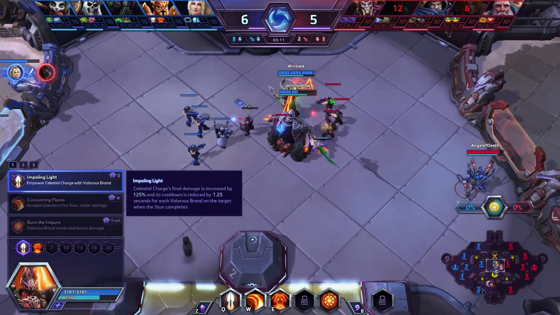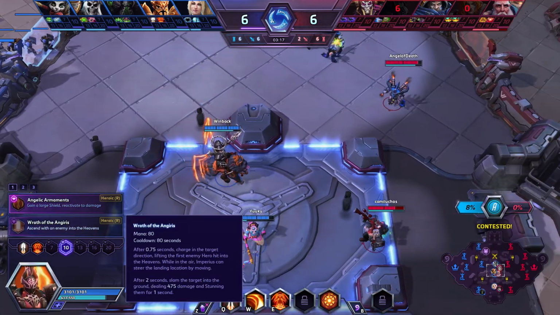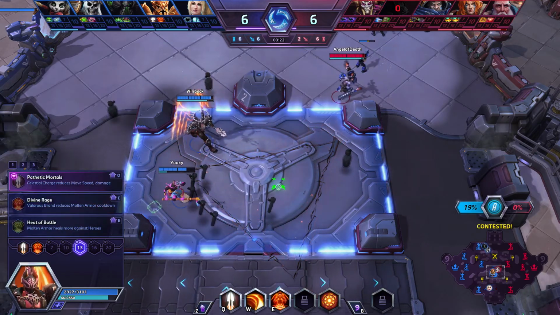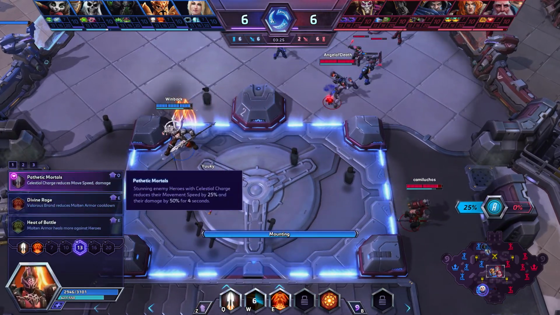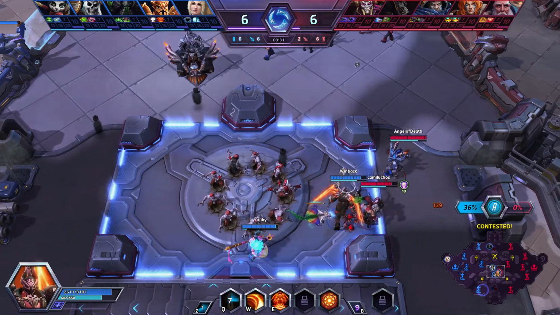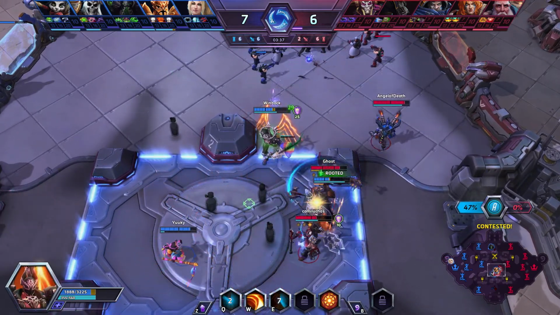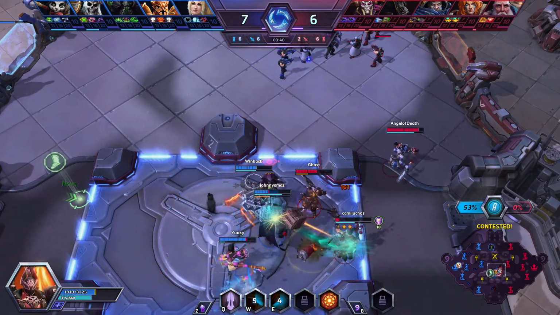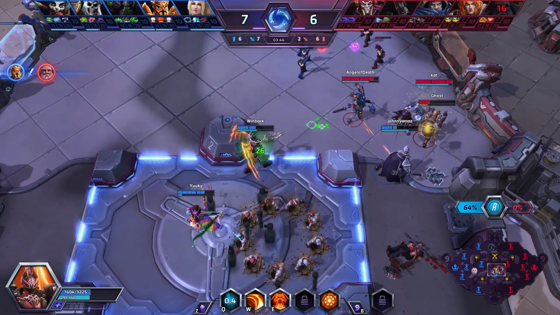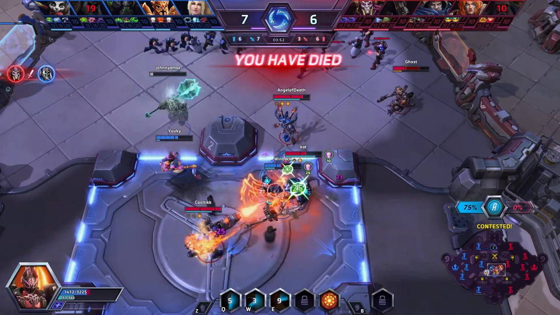So the build that I use, Impaling Light at 1, Sovereign Armor at 4, Flash of Anger at 7, and either ult, it's preference, at 10. I think Angelic Armaments is more widely picked for the damage, but I really like Suplex as well. Pathetic Mortals at 13, 16 is Celestial Swiftness, and Brand of Solarian is level 20. Now, to tell you why we're picking mostly Q build, is because we're going to want to put all of our effort into our Q and our auto attacks. So your other abilities are mainly defensive abilities and kiting abilities.